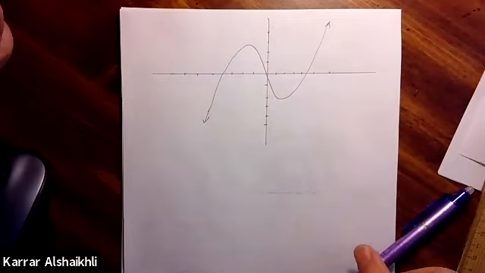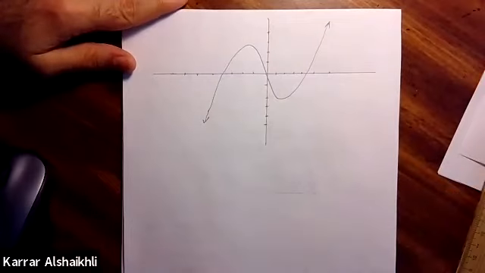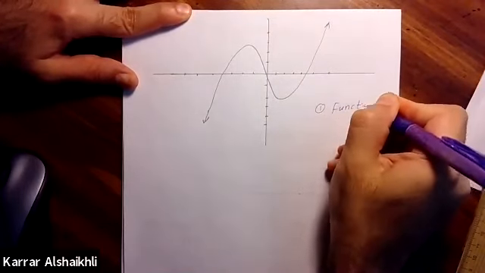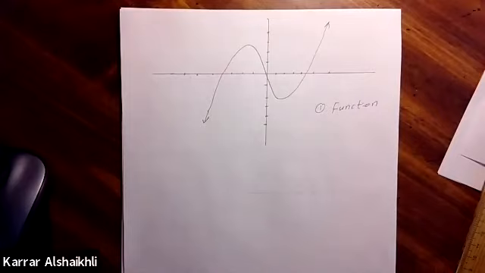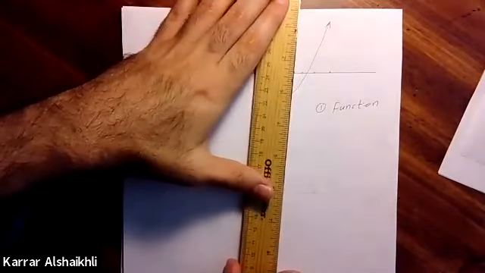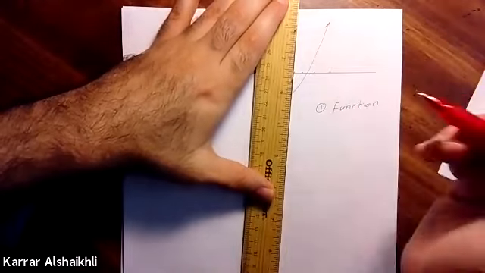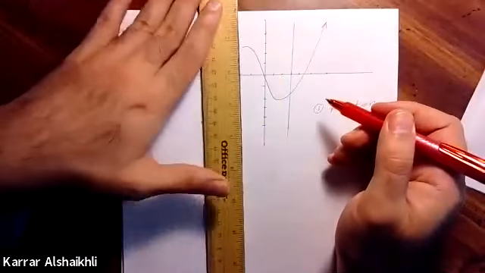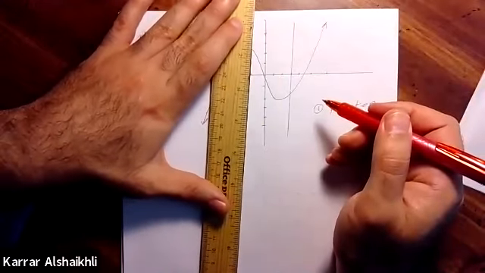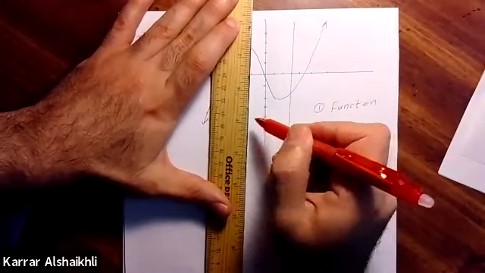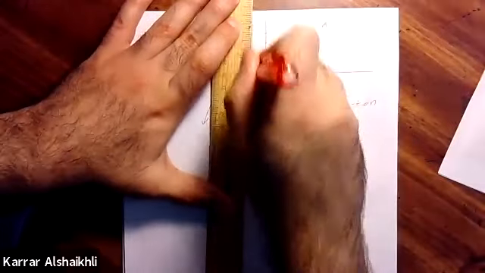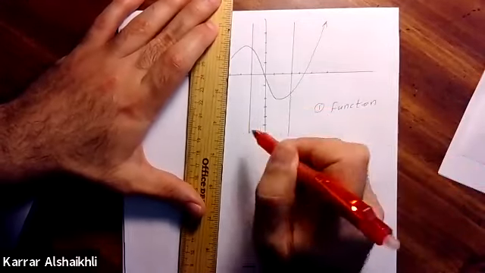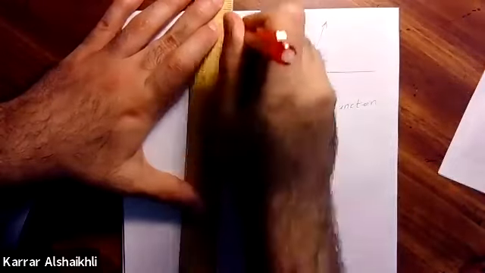So let's start by satisfying the first condition, using the vertical line test to see if it's a function or no. So let's graph three vertical lines for the test. That's going to be enough. I'm going to graph one here. This is the first one. Let's graph another one, and here is another one. Again, it's up to you. You can graph more.